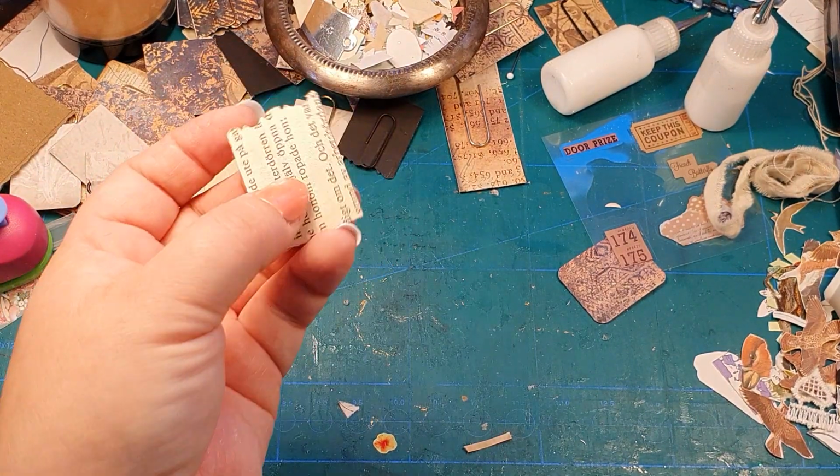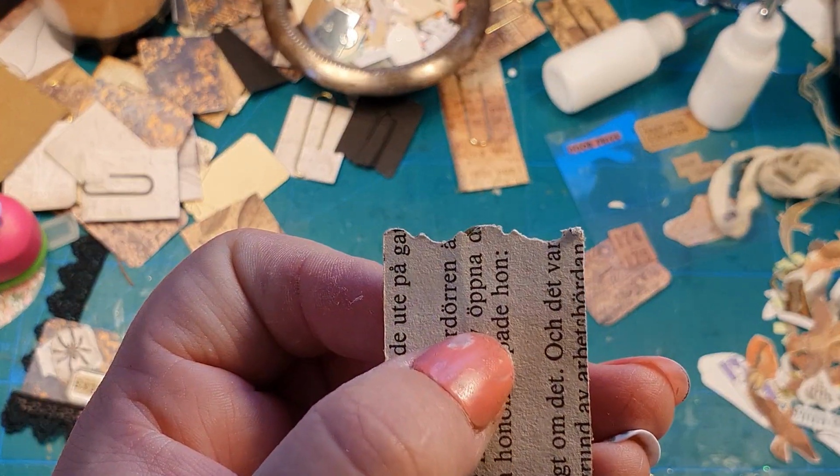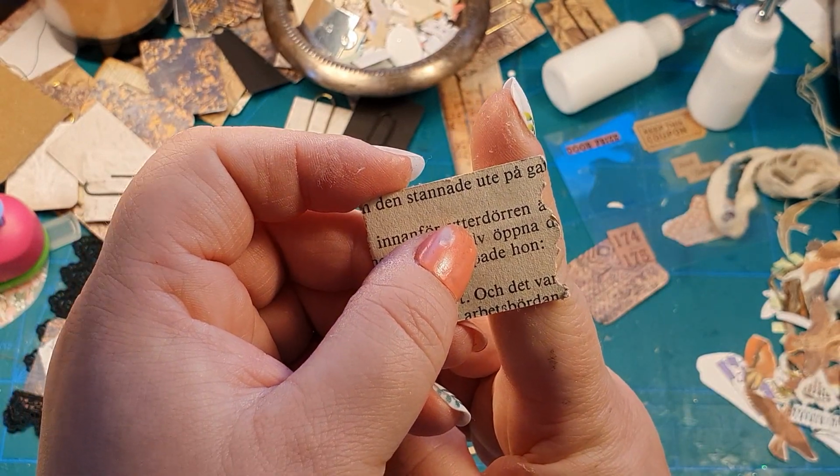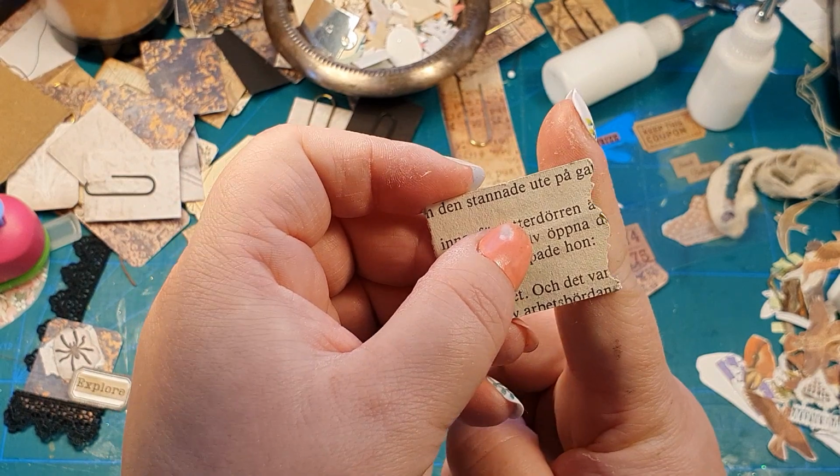Let's do another one. So this is book pages. And this one I cut the top a little, so I want it to stick out a little bit from the book. And I think that would look really nice.